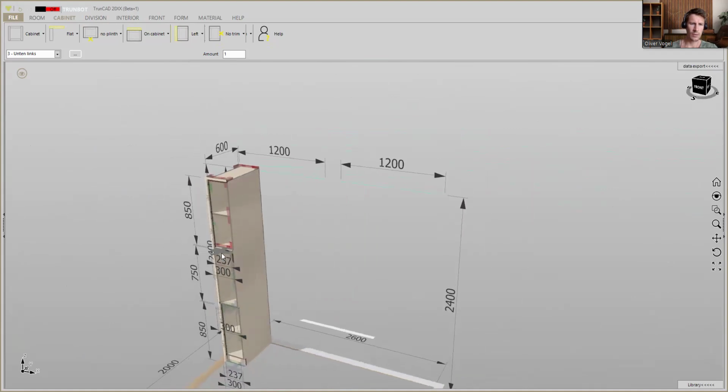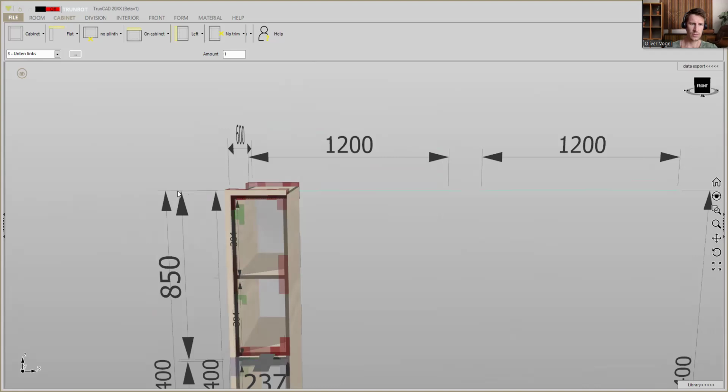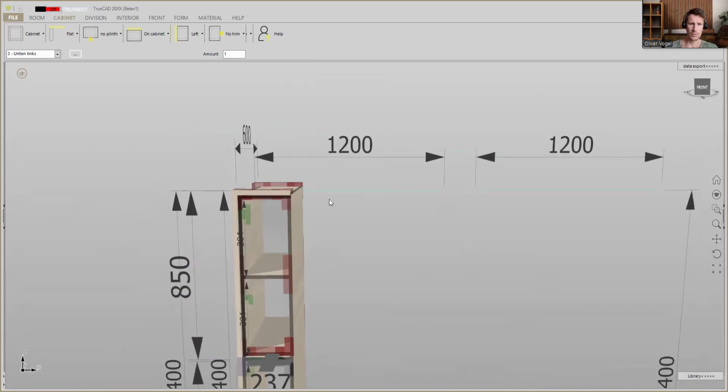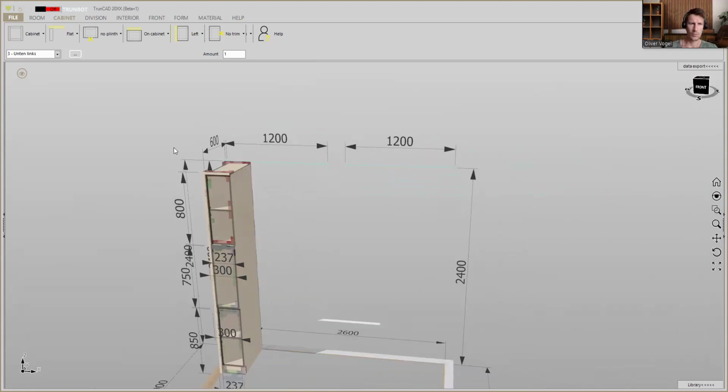All right, now we just adjust the height to 800. We go to the division tab again and add two horizontals in the middle cabinet.